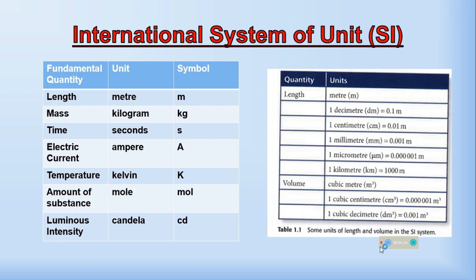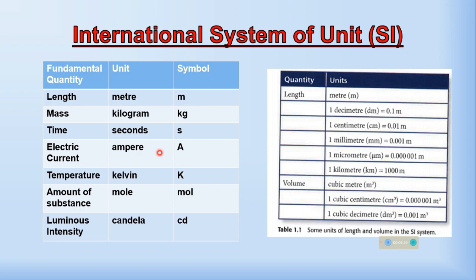International system of units. The 7 fundamental quantities in the SI are given in the table. Their units and symbols are also given. We should understand the standard convention for the use of SI units. Units and symbols are the same in all languages. The names of units are written in lowercase. Symbols are written in lowercase except when the unit is derived from a proper name. A few examples are Newton, capital N, Kelvin, capital K, and capital A for ampere, as they have been derived from the names of scientists.